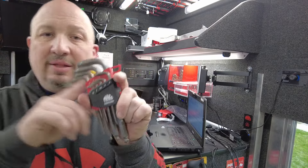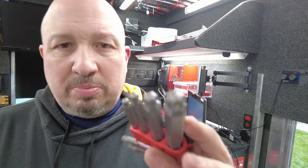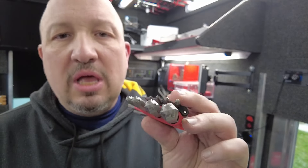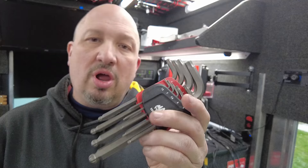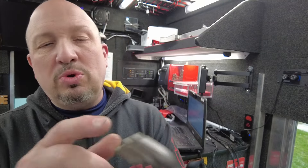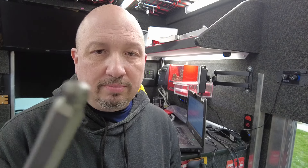RBRT again — these are Allen keys. Looking at the ends, the other end has the speed hex design so you can go in on an angle and still be able to drive it — it's called a speed hex. These are on the truck; I haven't had them for a while. They're a pretty good seller for guys that need a set of Allen keys — it's a nice set. If this is something you're interested in or just want to start trying out these keys, they're really a great item.